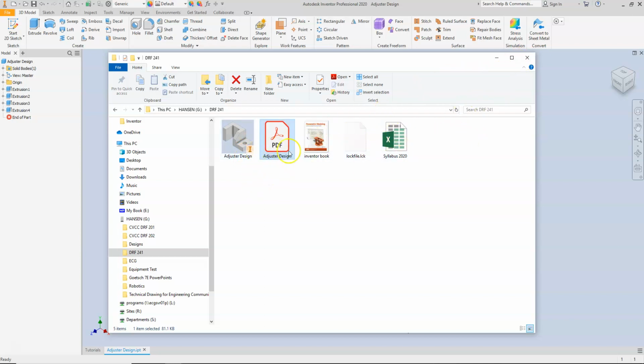You want to make sure that you know how the files are saved, what they look like, and that will help you in the success of transferring files and uploading those to Canvas. If you have any questions about this, just email me and I'll be happy to help you further.